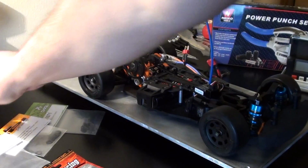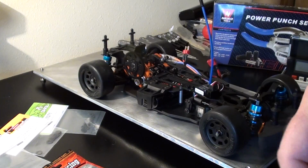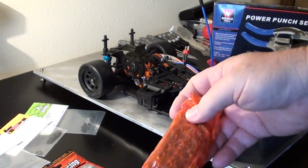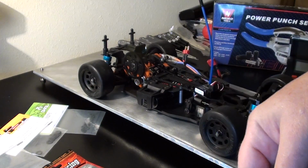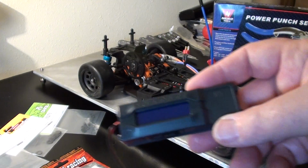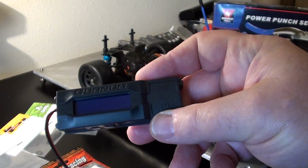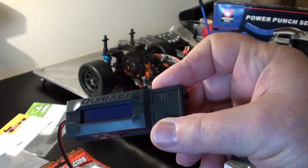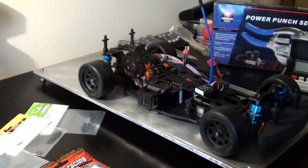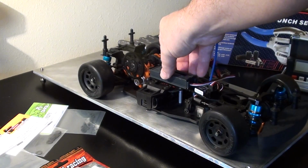Also, all this stuff's been slowly rolling in. I'm on disability, so I don't have a lot of money to play with, so this is going to literally be like driving across the country for me. But I did get me a data logger GPS in the Quantum. I can't afford to go the more expensive route with a Garmin 4Runner, and I'm going to mount that right here where the receiver box used to be.